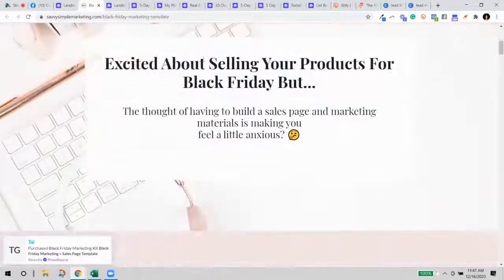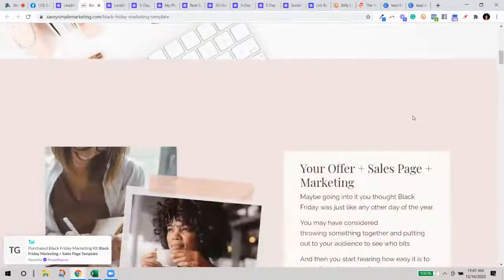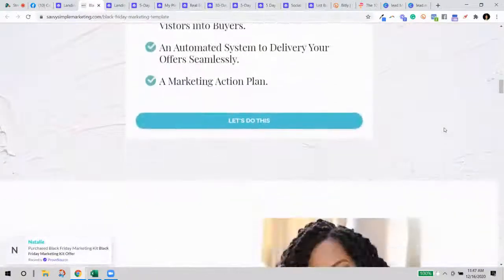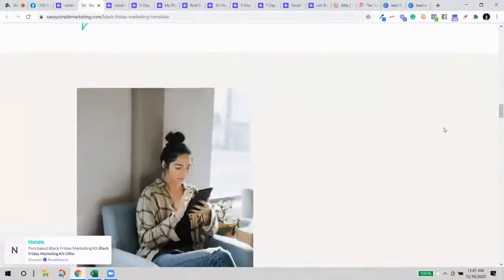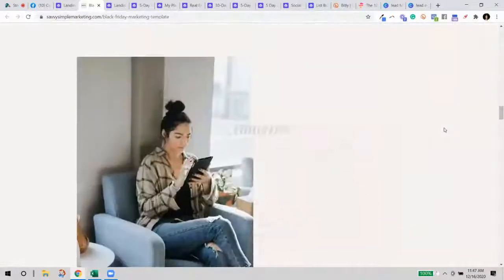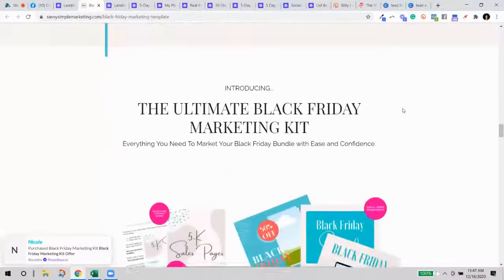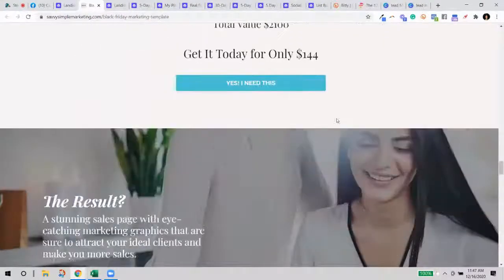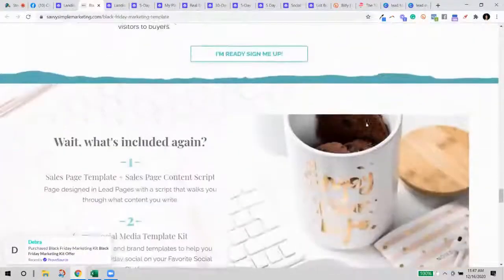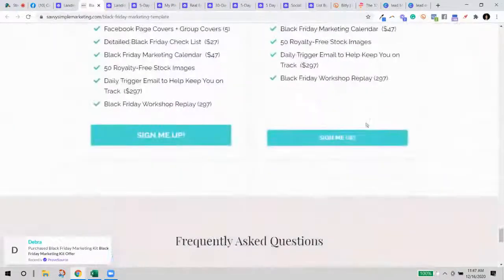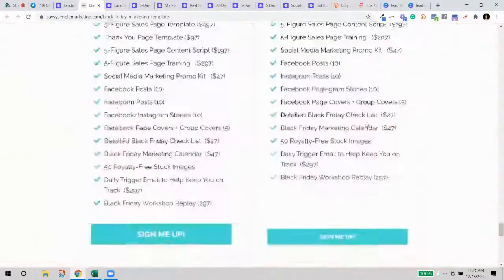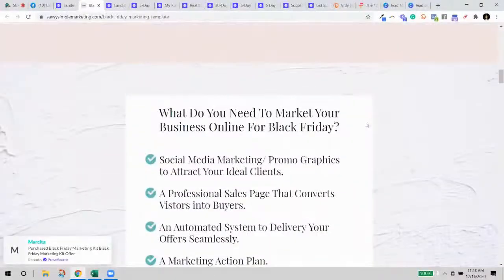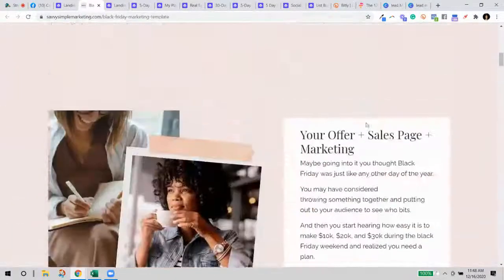The sales page pretty much takes people on a journey. It's a lot longer than a landing page. It's so much more detail and so much more information. You introduce yourself, you imagine the problem, you introduce the actual solution, and you put all the details there. So it's a longer page, although there are some lead pages that are also longer landing pages.